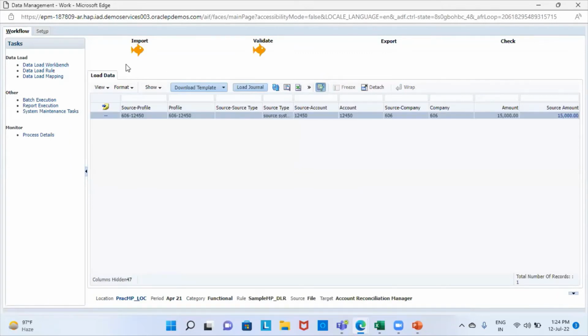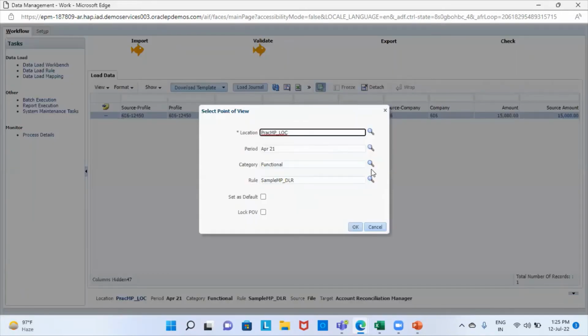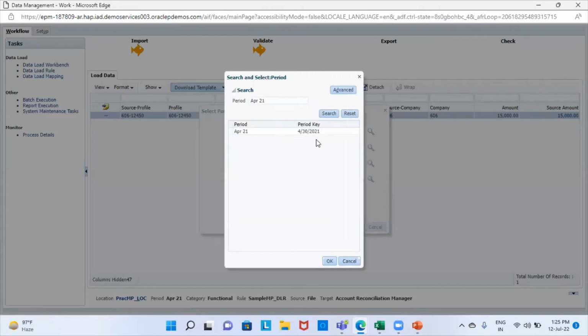Okay, so we have got these 2 fish icons. It means that the import has been successfully done and the validation also has been successfully done. Now this is showing me the data in the staging tables. That data is showing only for the April month. If I want to see it for May and June, I'll go to location, change the period from here, search for it.